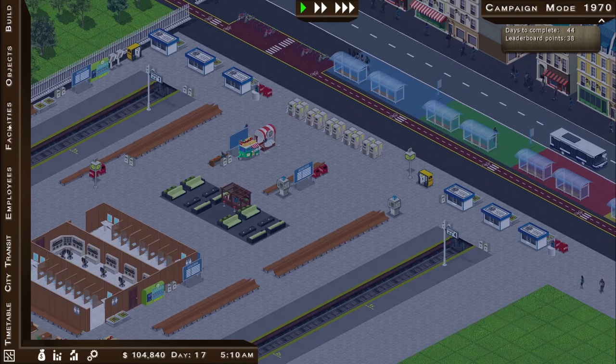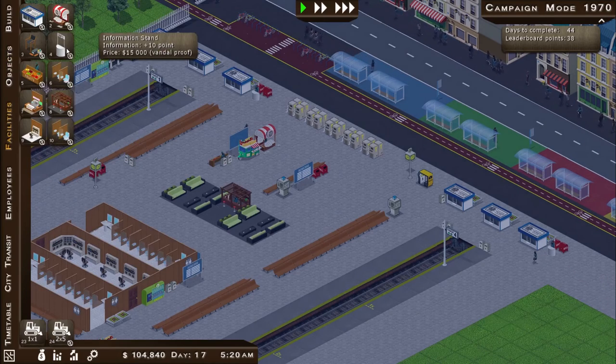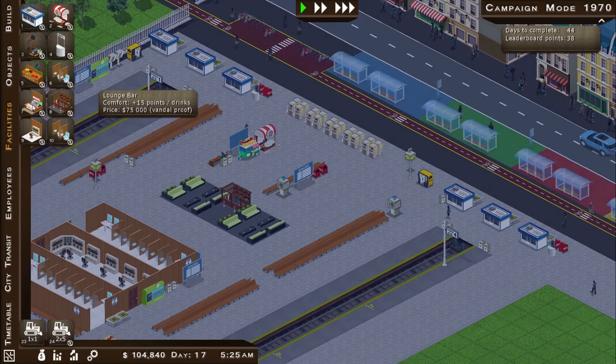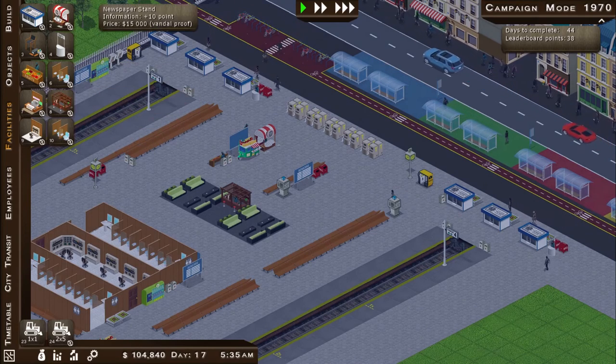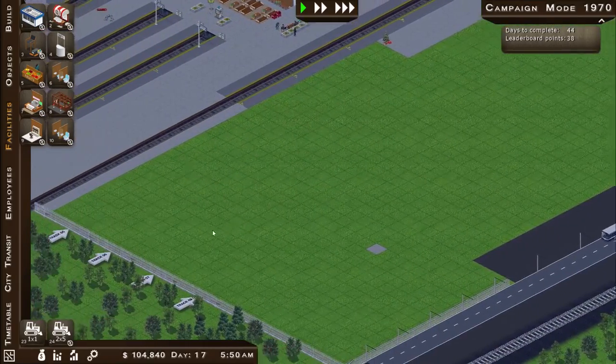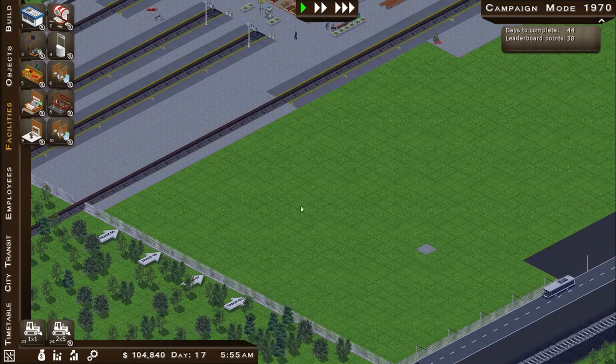What can we add that actually gives us a lot of information? Yeah, these things. So plus 10 points, plus 10 points. All these things give us stuff. Plus food points, drinks points. Okay, yes. We need this. We need the newspaper stand, ideally, don't we, really? Another thing we need to do is put in the other tracks, just because I want the train station to look standard.